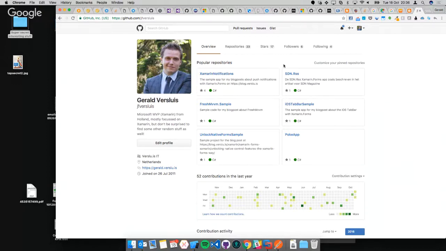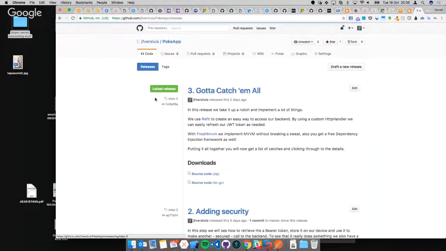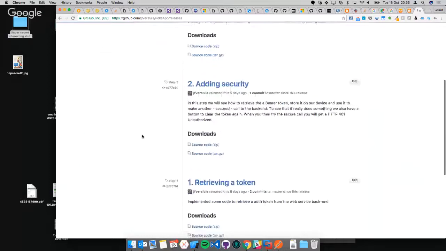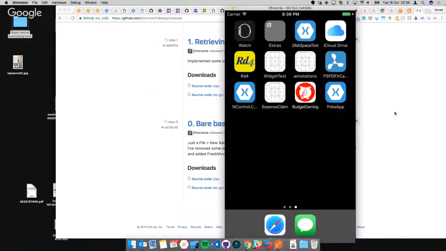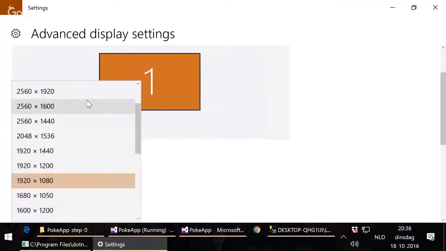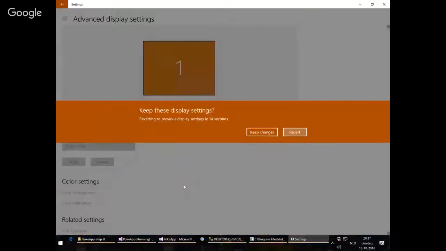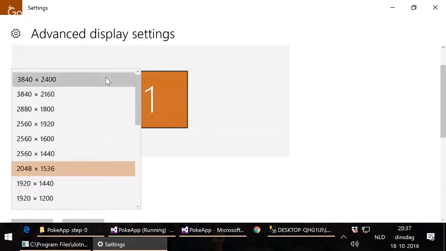I followed the same pattern that Fanny did. So I have this one here. I'm actually behind a couple of releases, so let's just start with the first one. It's going to be really hard to look at sometimes because I have the iOS simulator here, and whenever I VM Fusion over to my Windows, everything is like, wow, in your face. So I'm going to have to switch resolution quite a couple of times because every time I do this, it goes back and it really sucks. Oh, this is working perfectly already.